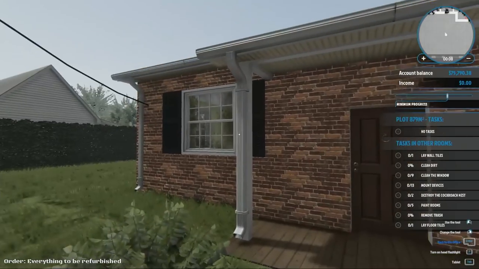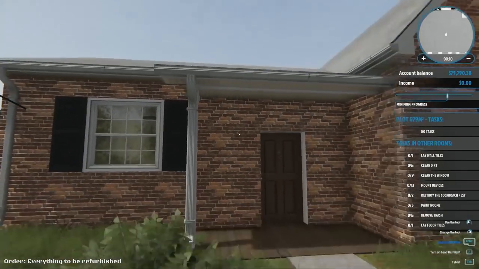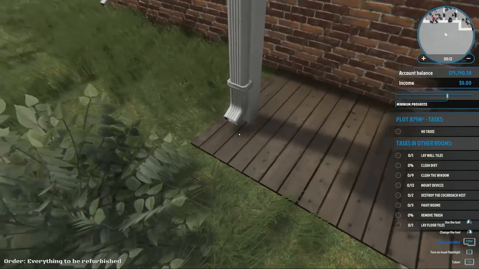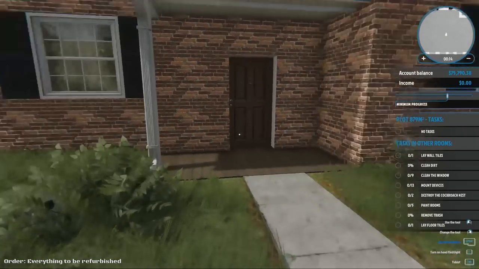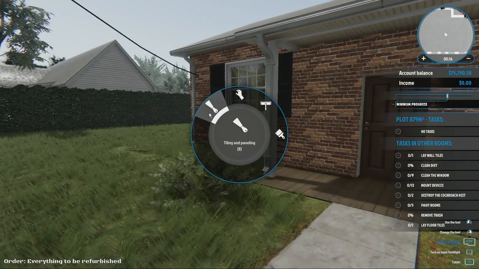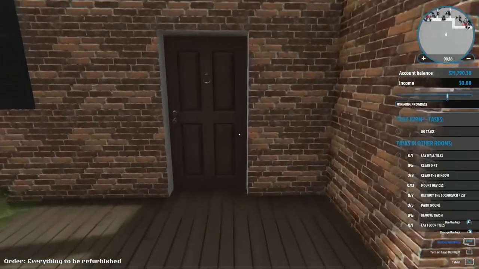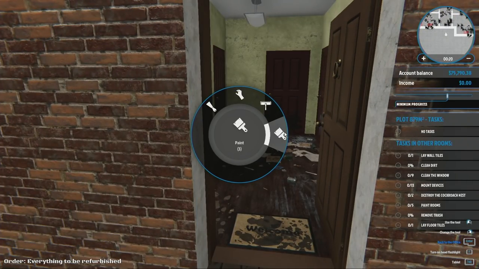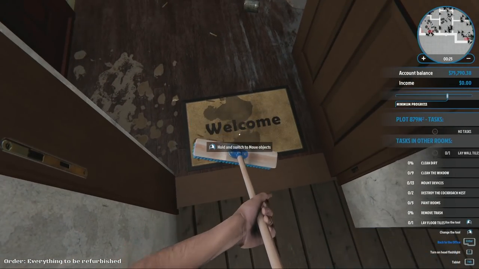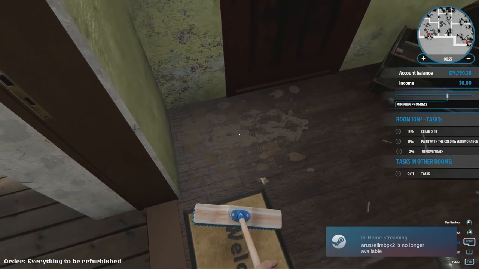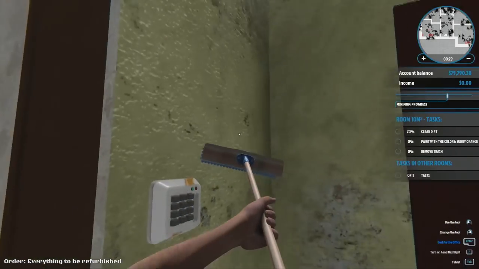Oh, cool, we finally get to do tiles. Oh, yes, there's laying tiles here. But wait, you don't have the tile layer. Oh, yeah, it just goes onto their deck. That's probably not good. Hey, listen. So they gave me the tool. That's how they introduce it. So we won't be adding walls. We'll be painting and cleaning and laying tiles. I'll add walls in my home. They put the welcome mat on the inside too. I guess that's how they do it in Europe.